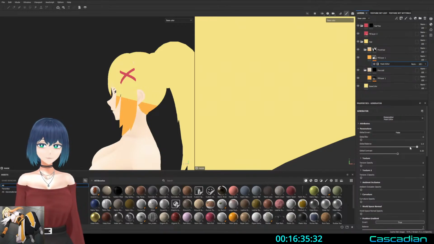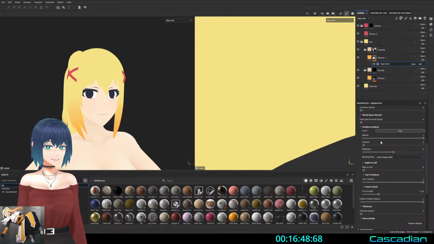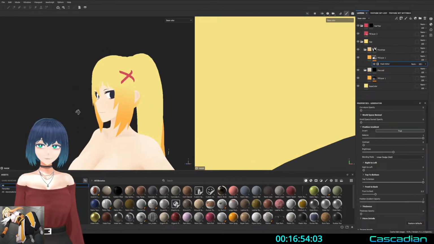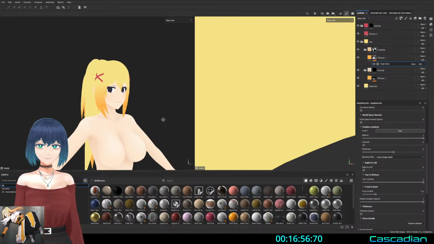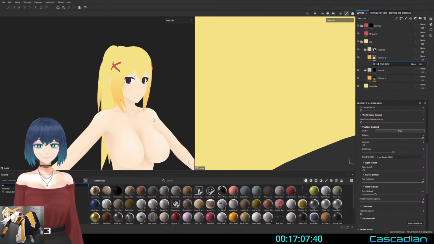Now the contrast isn't even working. What? That's so weird. That's really strange.